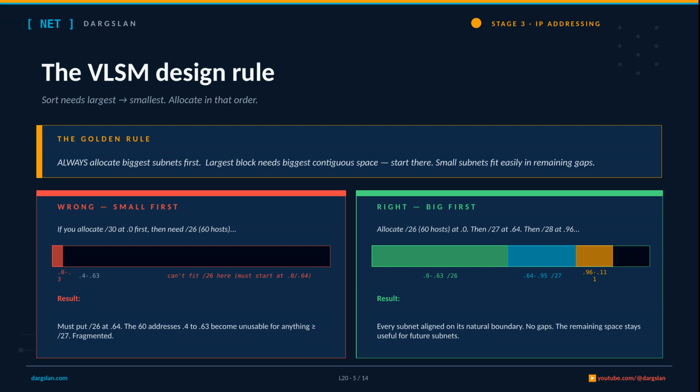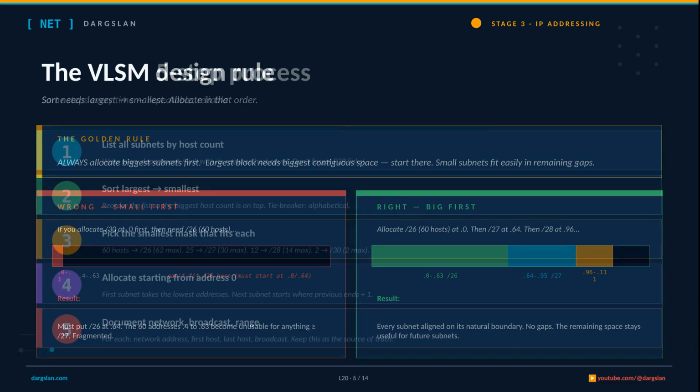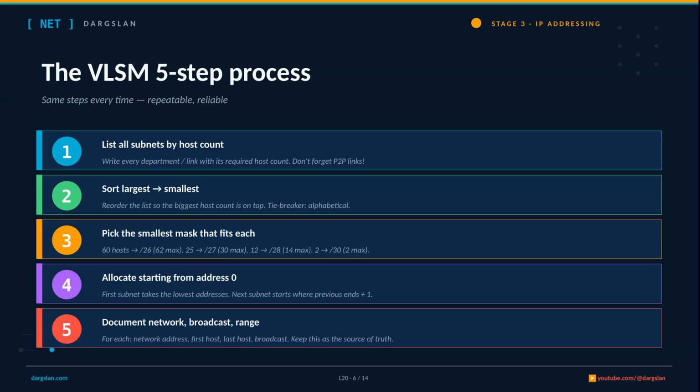No gaps, no fragmentation. With that rule in mind, let's lock in a repeatable process you can run every single time. Step 1. List every subnet you need with its host count, including those tiny point-to-point links between routers. Step 2. Sort that list largest to smallest. Step 3.